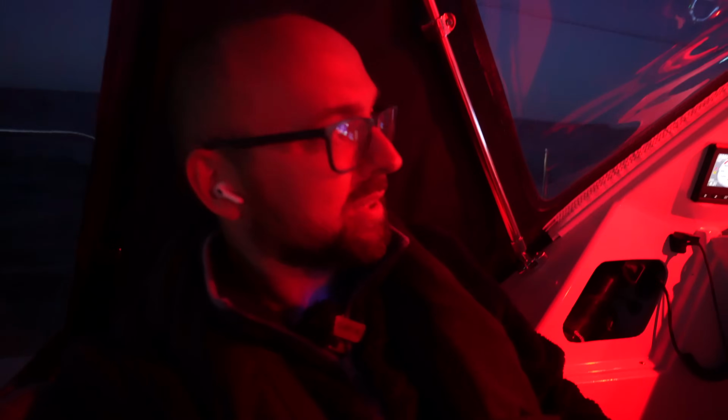The sun has set and we are slowly drifting into the night. We made it past those shipping lanes with no issues. That was not a problem. But the wind is starting to die down. We are down to about 7 knots of wind, which means our boat speed is about 4 knots. So yeah, we may kick on the engine in a little bit.